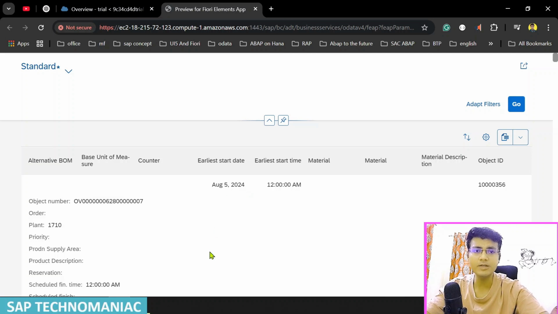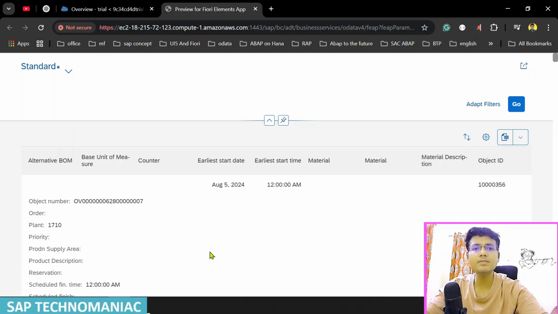For that, I need to create one BAS application, a Business Application Studio application. BAS is only available on an SAP BTP account, either a trial account or your company account. So what we will do today, I have my backend system.